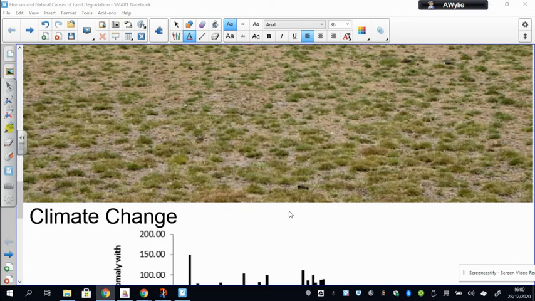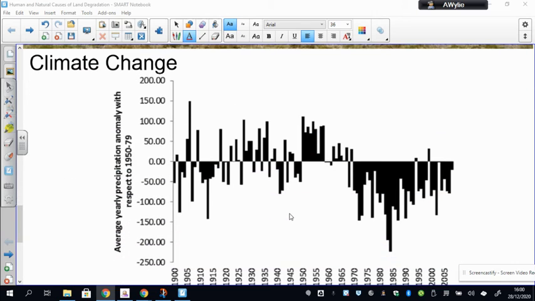Okay, and our final effect is a much larger cause, and it's not necessarily through farming practices, but it's much broader than that, and that's to do with climate change. So the role that climate change has is that, firstly, climate change is disrupting rainfall patterns. Now, we can see in this rainfall chart from the Sahel in Africa that rainfall patterns, obviously year on year, are very variable. As we can see, sometimes we have a wet year like we have around about 1908, followed by a relatively dry year the year after.